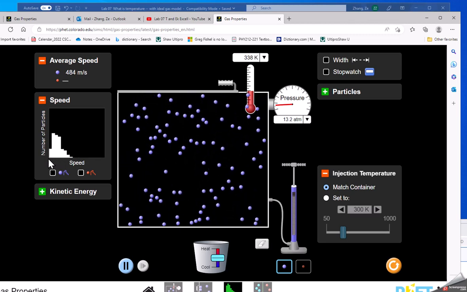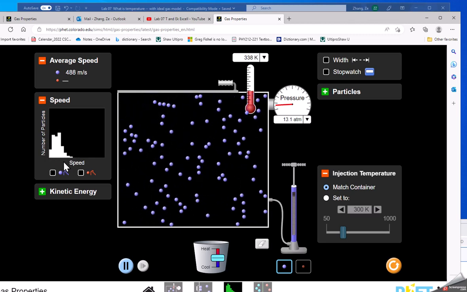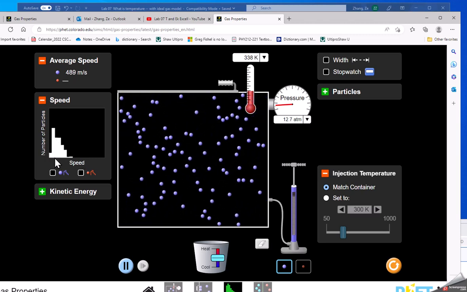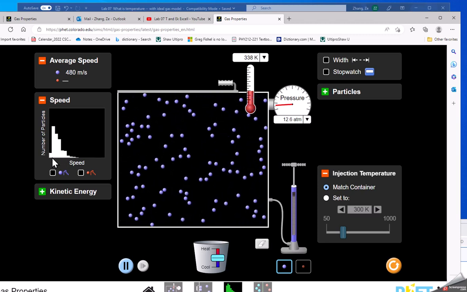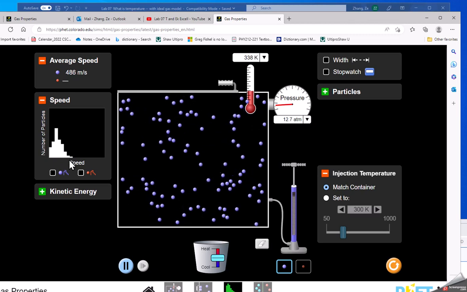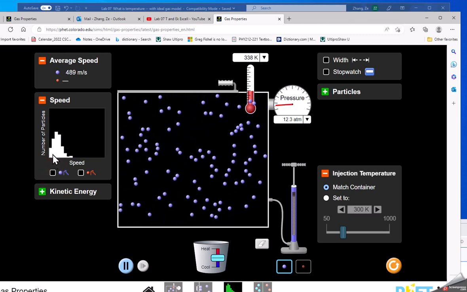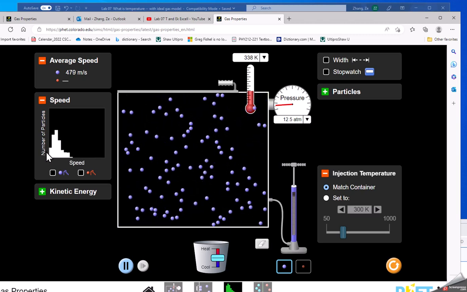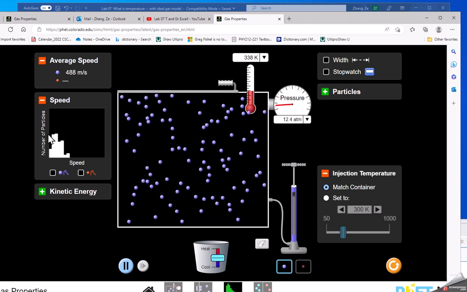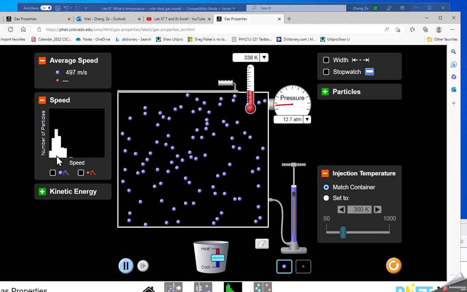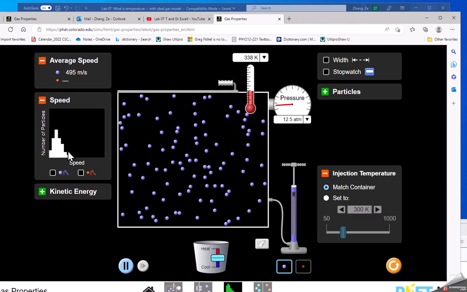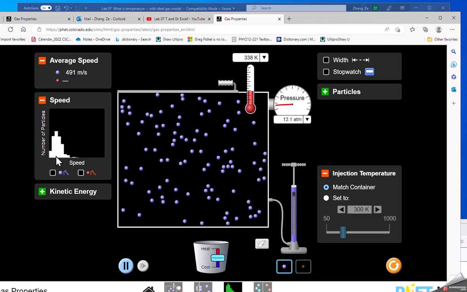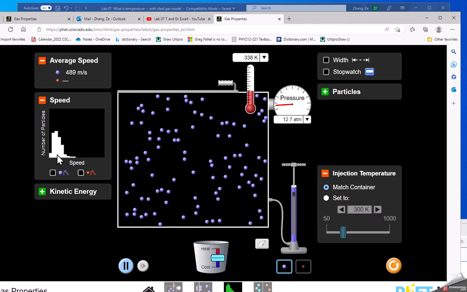So all these bars. On the horizontal axis is speed, and the bar height is the number of particles at that speed. Of course, this is just a qualitative plot, and we don't even need units. The further to the right, the higher the speed. On the vertical axis is the number of particles at this speed. For example, the number of particles at this speed is high, and at a high speed there are fewer particles, and also fewer particles at a very low speed. Most particles are at the average speed.